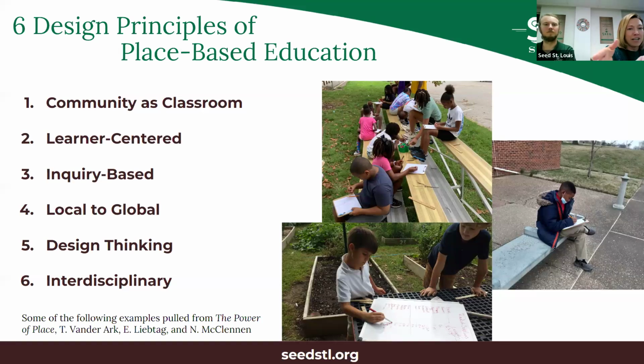After I go through these principles, I'll talk about 2 ways you can implement it if you're new to place-based education, ways you can start trying to implement it more into your teaching. But even just thinking about each of these principles, this is really the only structure I've found with place-based education. It's done in many different ways, and you don't even have to use all 6 of these principles in your teaching to be doing place-based education. So as I go through them, maybe you can think about ways you could take some of these and start folding them into your teaching.